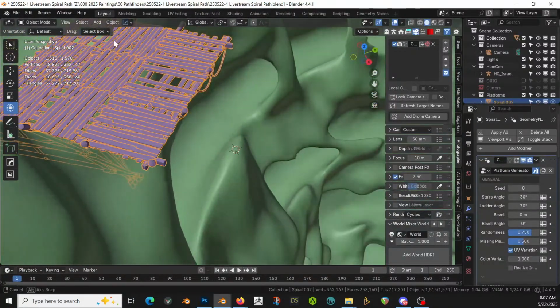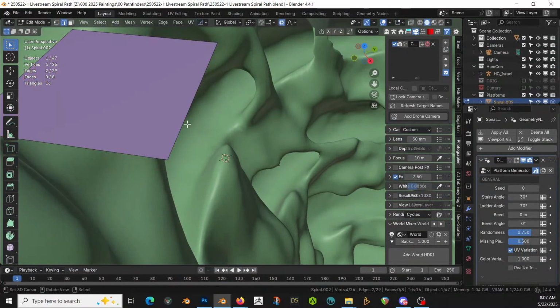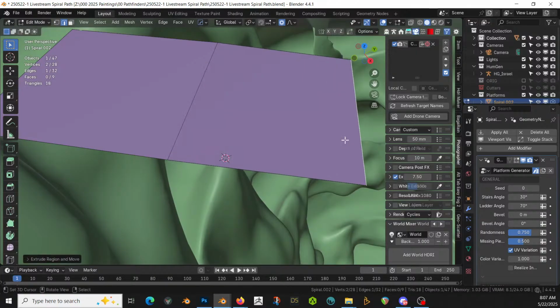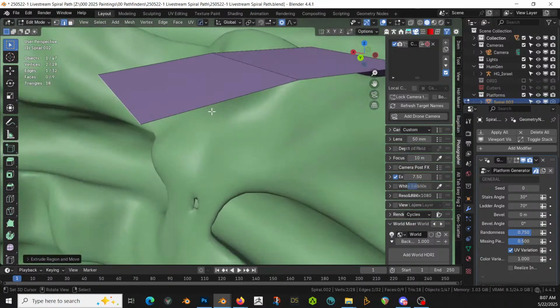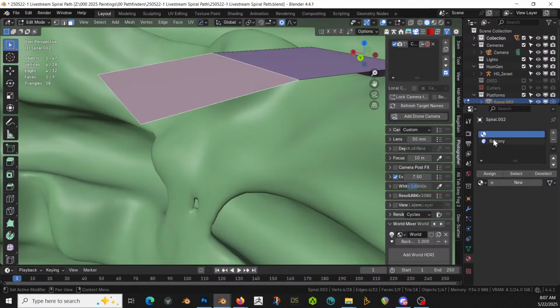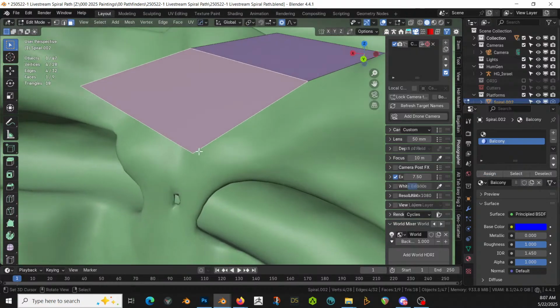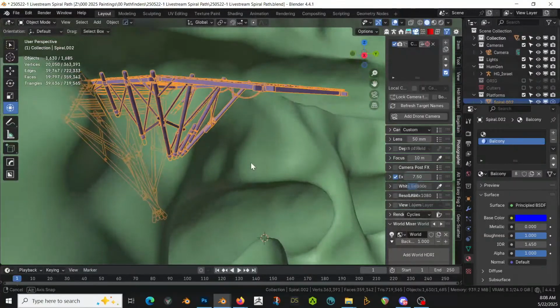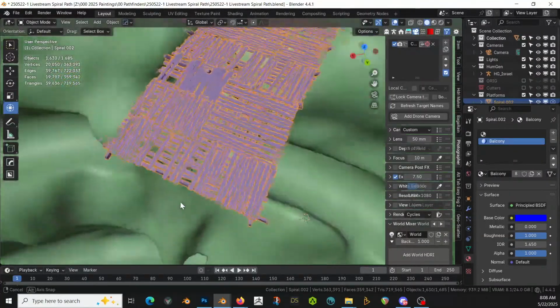And tab again to E. And make that a balcony. Might be bigger than I want it. Let's see. It's pretty big. But it's all right.